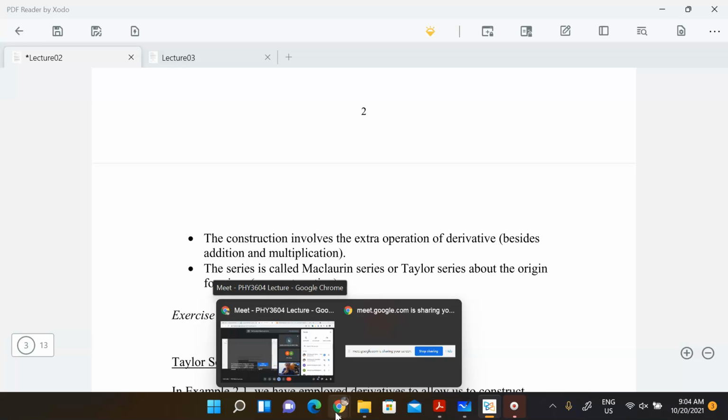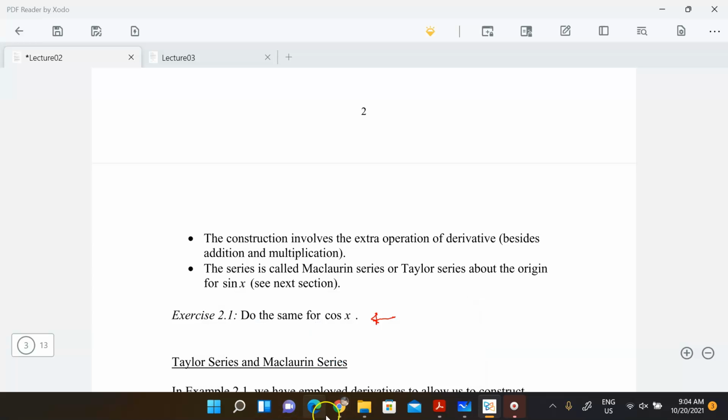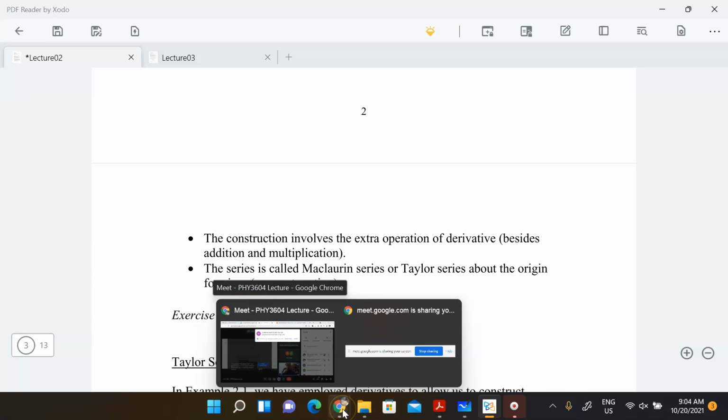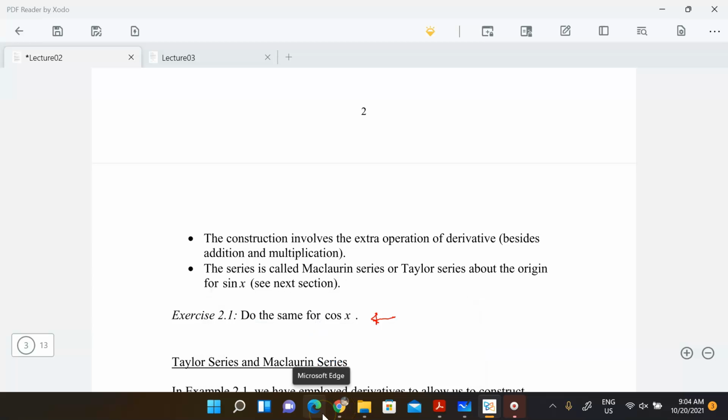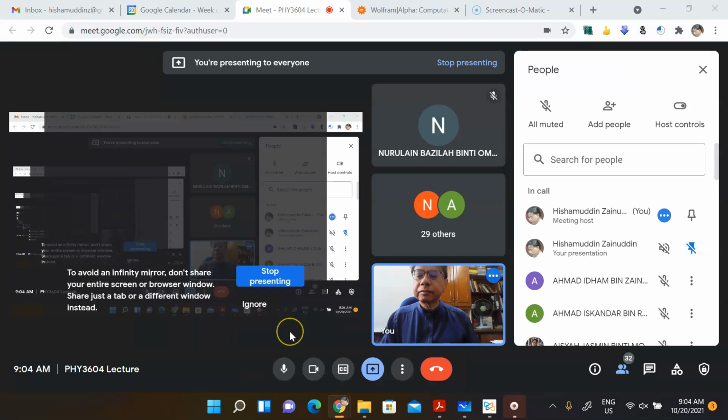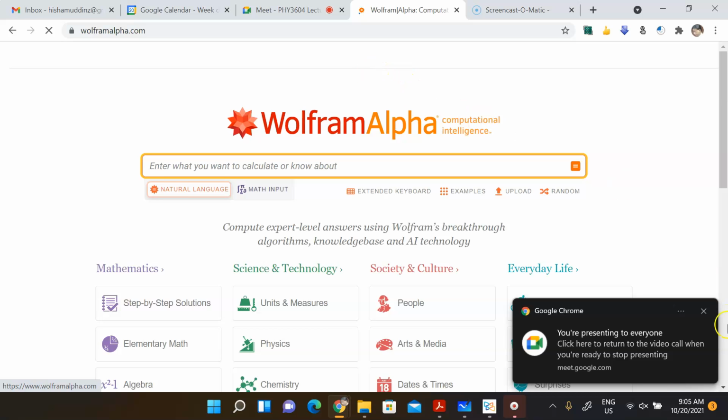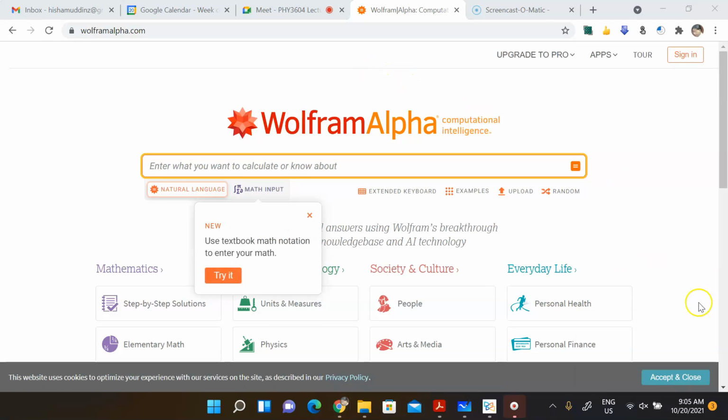But if you have problems, one could use a tool which is freely available on the web, called Wolfram Alpha. I hope everyone has seen that before, but if you have not, let me just show you. So here's the Wolfram Alpha web page. It's wolframalpha.com. Hopefully this works. Can you see the web page? Somebody?